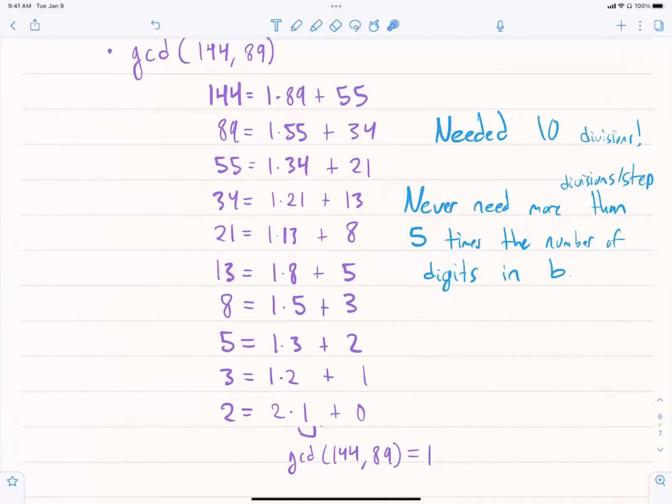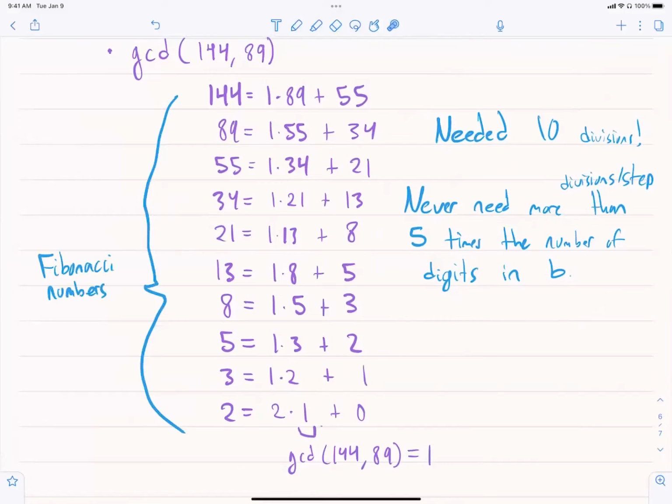How you show that this is how many steps it takes is not something we're going to talk about in class, but there's a problem about this on the worksheet, and there's a discussion of this in the book. And this is tightly tied to the following observation: if you look at this left-hand column, it might look familiar, because these are all Fibonacci numbers.